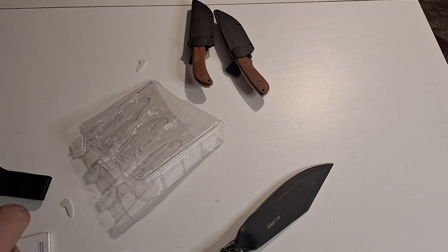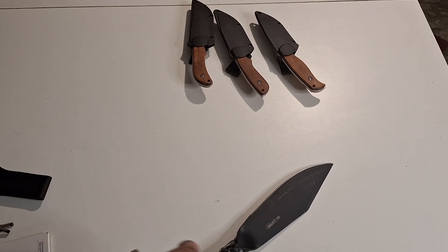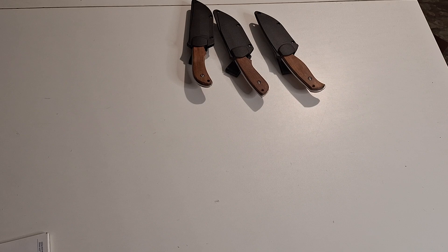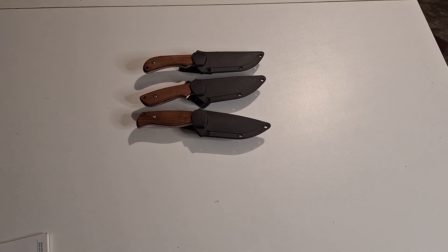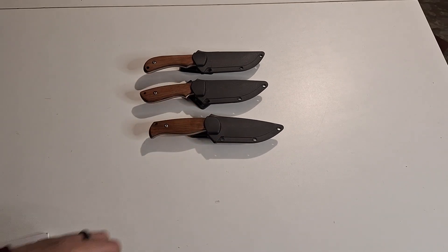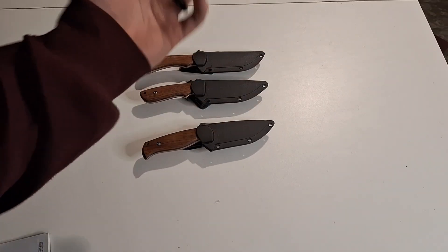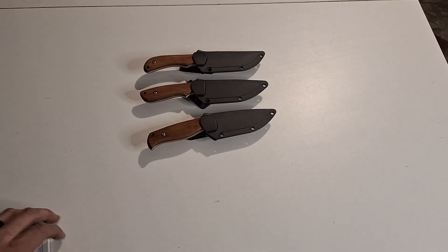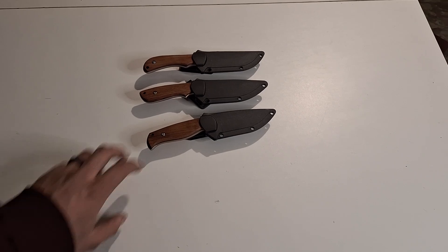So for $15, these Ozark Trails are pretty sweet. You got these little blade guard things — they go off to the side, which irritates me a bit. But for $15 for what you're getting, that's pretty sweet. Those camo ones are pretty awesome too. The Camillus ones were pretty disappointing — not sharp out of the box, the saw doesn't always lock securely, really kind of cheap, the sheath was really hokey. So I'm pretty impressed with these. For $5, these will be beater work knives that I do not have to care about. And if I break one using it as a pry bar — don't do that, but everybody does, let's be honest. I would definitely check this set and the camo set out. I actually like these ones a little bit better than the camo.